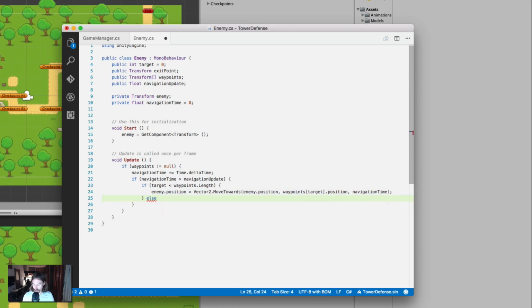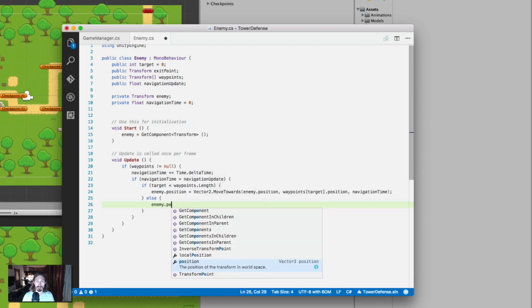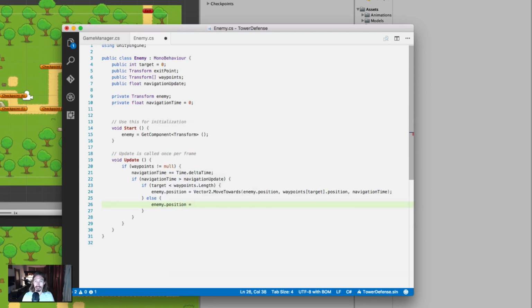If we're on the last index of our array, that means the exit point is the next one. So we're going to move the enemy to a position, and everything's going to be the same here.